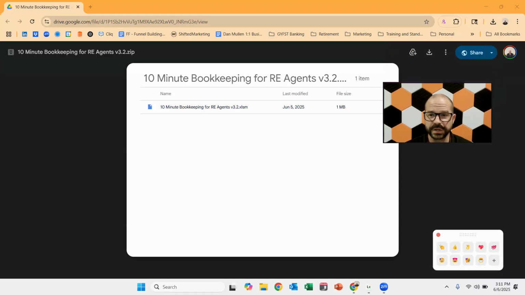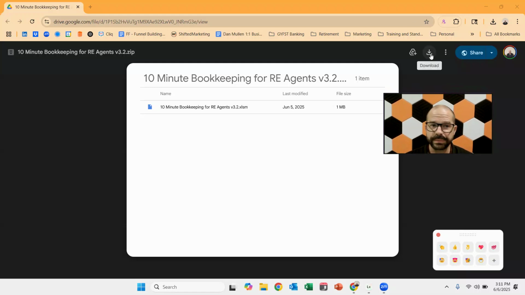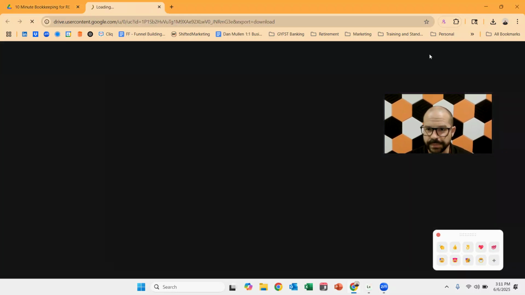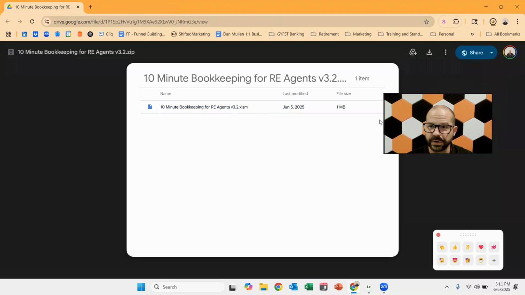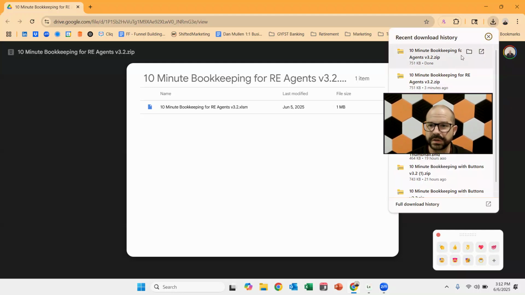So the first thing you've got to do is download it here. Right up in this corner, if you're on a Chrome browser, you'll see this download button. It's going to be somewhere, right? So there it is on my Chrome browser. Hit download, it'll take a second, and here it will show up in my downloads folder, okay? Then I open up that as soon as it finishes downloading. It might take a second depending on your computer.